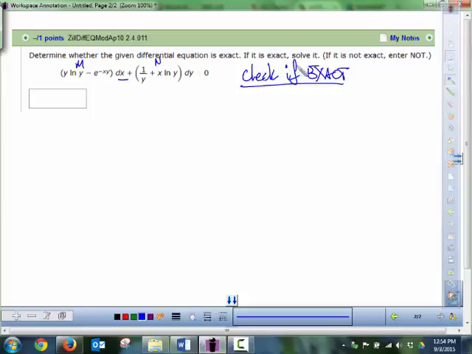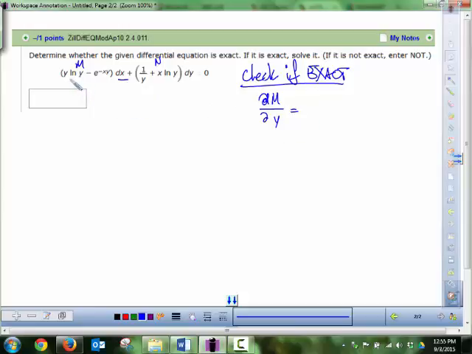what we need to do is take the derivative of M with respect to the other variable, right? With respect to the other variable that it's the differential of. So take the derivative of M, and this is partial derivatives. We're not going to look into the theory of that, that's Calc 3, but all that means is you're going to hold the other variable constant. So we take the derivative with respect to y, the opposite of that variable.